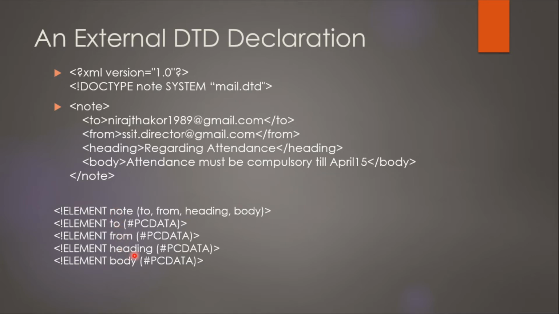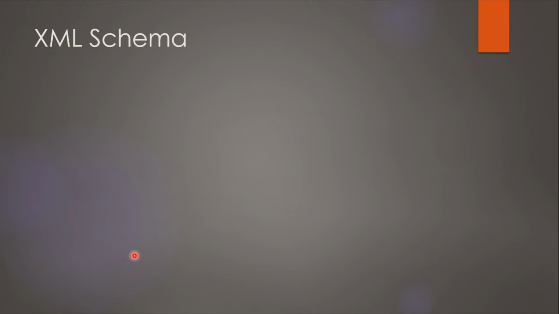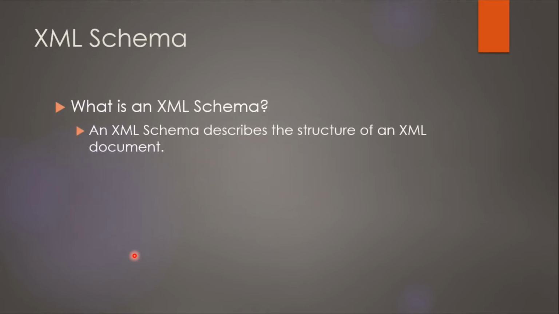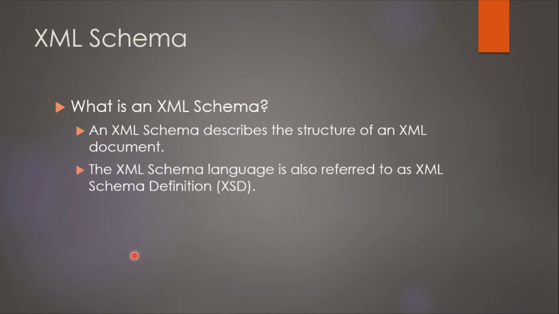Now XML schema. XML schema describes the structure of an XML document, just like a DTD. An XML document with correct syntax is well formed. An XML document validated against an XML schema is both well formed and valid. XML schema is also referred to as XML schema definition. It means if someone asks about XML schema or XML schema definition, both are the same.